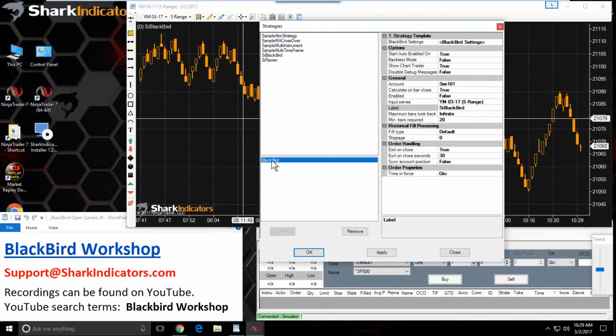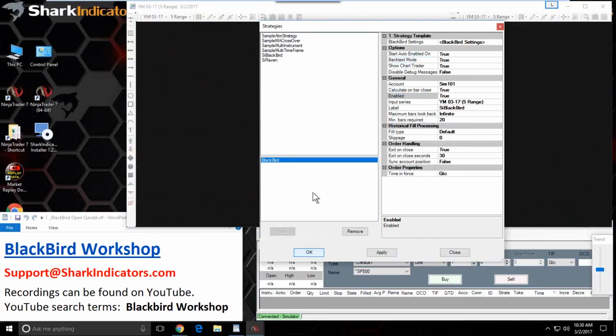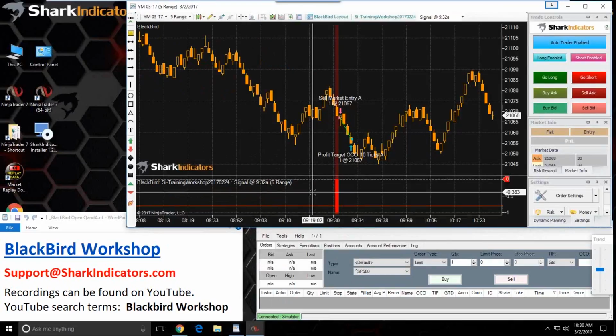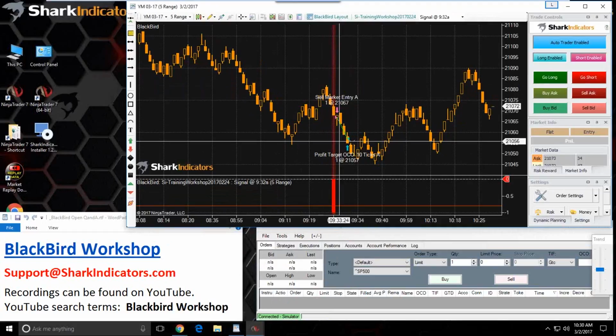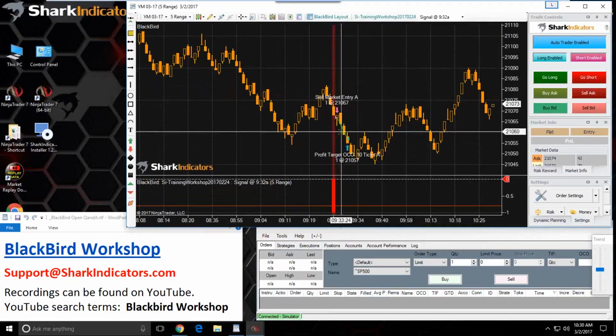now I can go back in here, and you'll notice everything is not grayed out anymore. So I can turn my backtest results back on, then enable the strategy again and click OK. And now I have some backtest results. Right, so there we go. We can see this trade here. This trade was a winner.